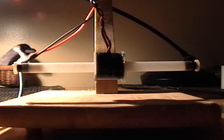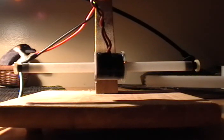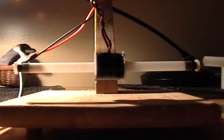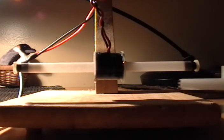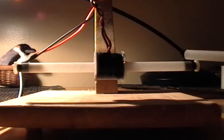So what I've done is I have taken the apparatus and reconstructed it in the manner that was suggested. So here again we have the solenoid coil, the translucent plastic tube, and on this end I've got a nylon plug with a hard stop surface, and there's an axial hole in the plug to let air out so that the magnet doesn't encounter air resistance inside the tube. So this is the hard stop end.